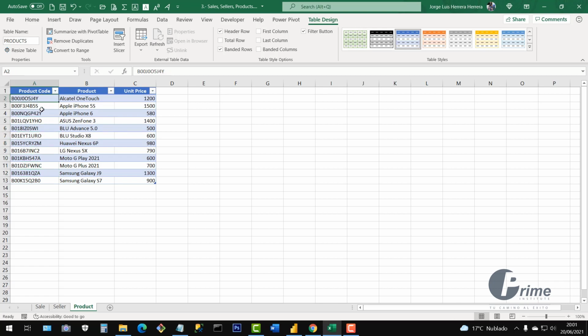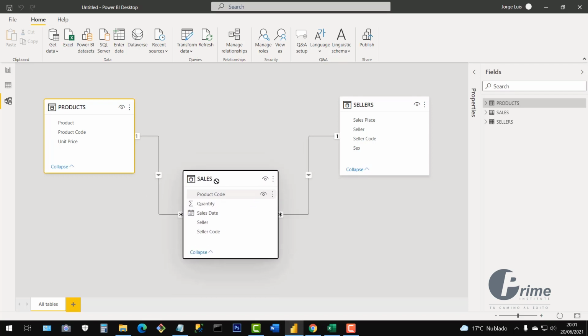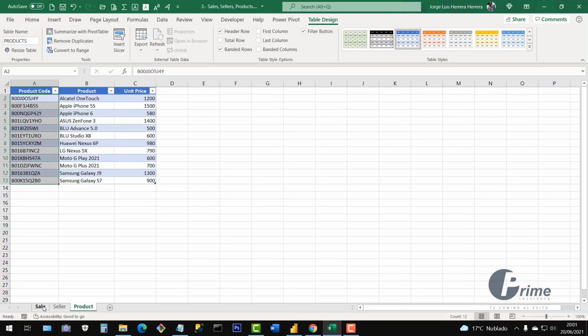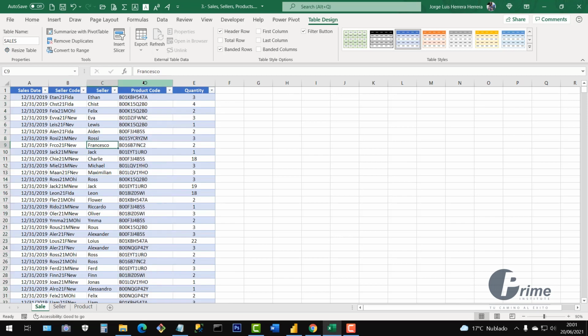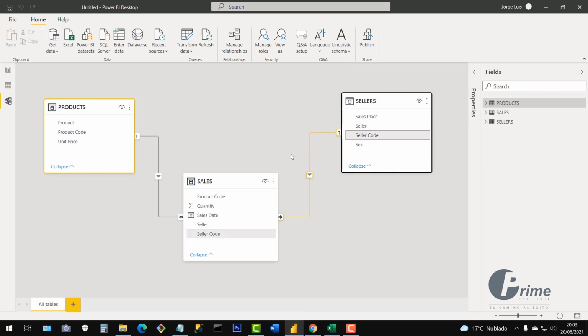Now let's go back to Excel, and here you see the product codes are unique, they are not repeating, and each one is different from the others. So you have 12 unique codes. In Power Pivot in Power BI, we have the modeling, and it's saying that the product code is unique. And in sales, the product code is repeated many times, because you have the star key here. If we analyze the sales, the product code is obviously repeated many times because every day we are registering sales in this business, and they are selling the same product that has the unique code. Obviously, every product has a subcode also.